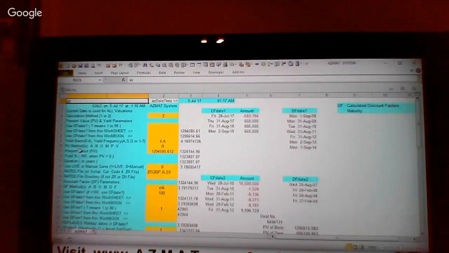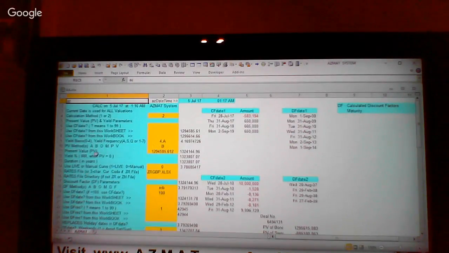So present value methods, PV methods, are, as you can see here, A, B, O, M, P, V. Usually you've got the bid, offer, mid, all of them to specify how many, for example, in discount factors, which we will cover in detail later, and it will make more sense then. So we won't go in detail right now.